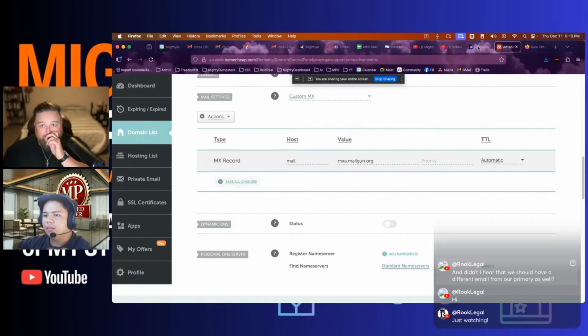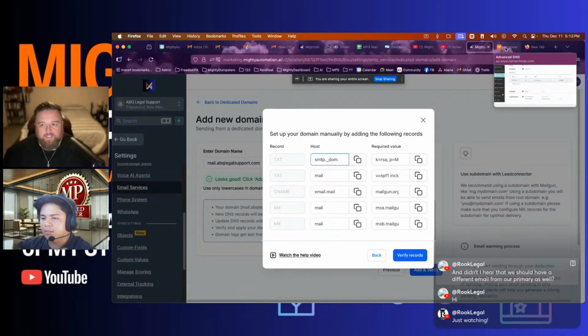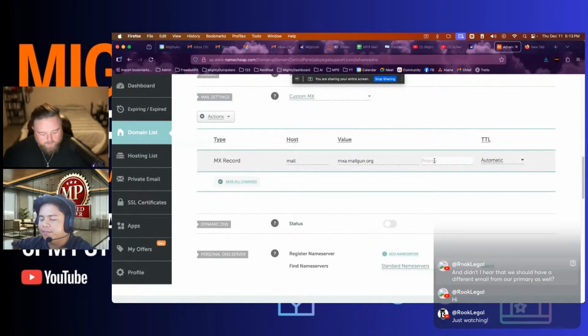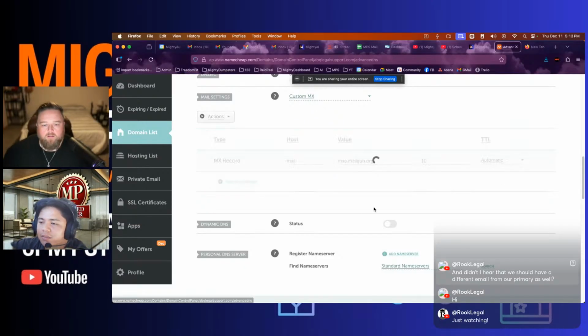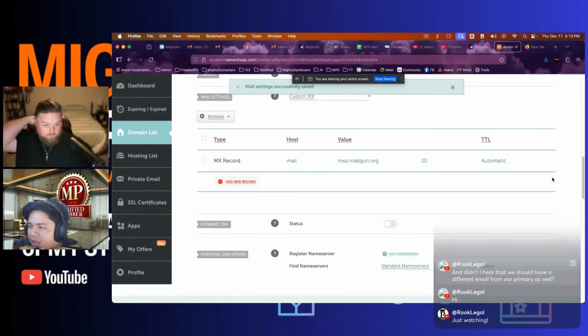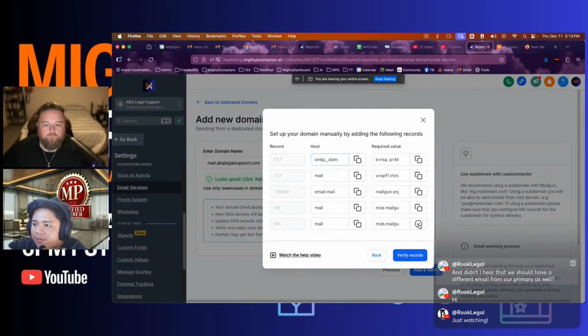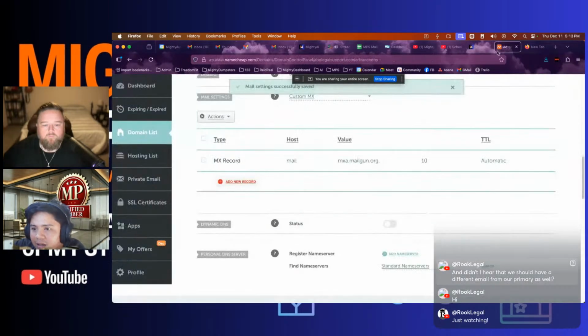It doesn't tell you here, but JC said 10, and it seemed to work last time. So we're just going to go 10. Then it's going to be the priority. Because I read a blog that says if you put larger than 10, it's going to be sent later on, but if you put 10, it's going to be sent immediately.